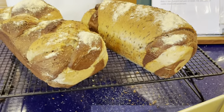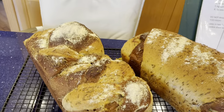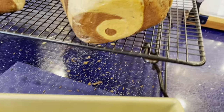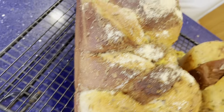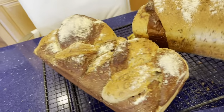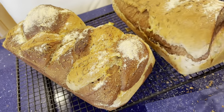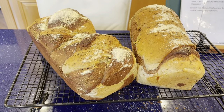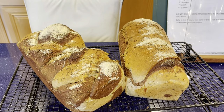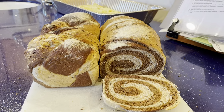I just took the two breads out of the oven. They're all baked. They both look beautiful. This is kind of an end view of that one. End view, and you can see this one, the braid. And this one, see what that looks like. And in a couple of hours, I will be able to slice them both and show you what the inside looks like. I'm really excited. Bye for now.